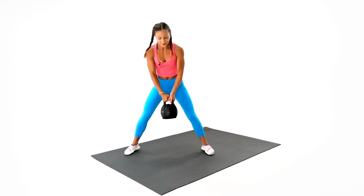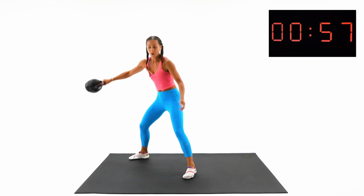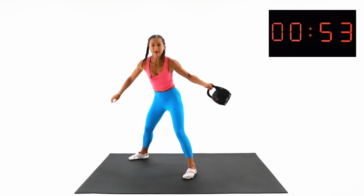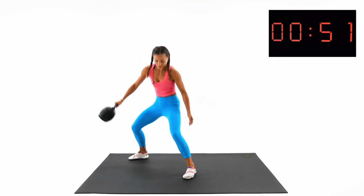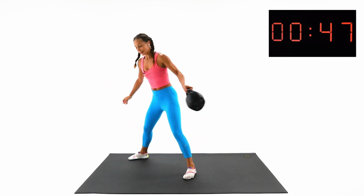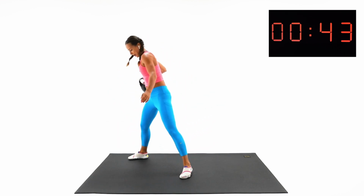Step wider, guys. All the way. I want you to swing all the way under. Nice and low, and give it a big swing. Big swing, guys, all the way. Big ones, you've got it. Good job. All the way under, and catch it. Be precise, you got it.